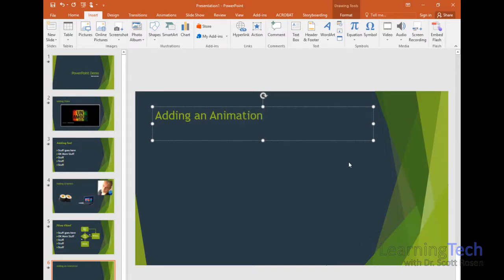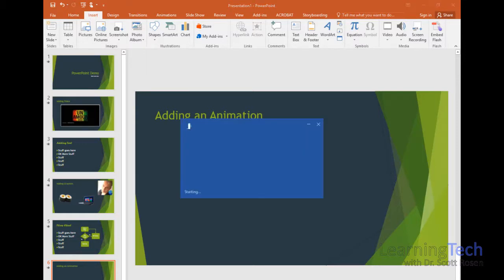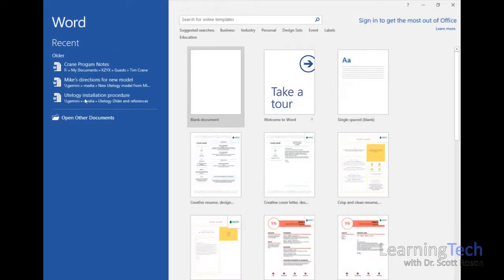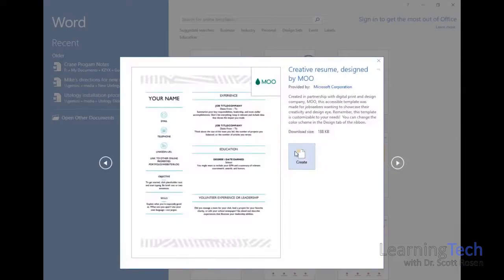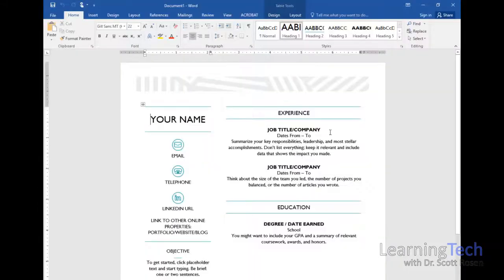This is one that I like a lot because it's very useful, and I'll show you what I mean. Again, going back to our example, let's say we're in Microsoft Word, we want to teach somebody how to print. All right, so this is just a simple one. I'm going to open up Word here, and open up this template. Not a big deal, anything you want. I'll just create it, boom, it's on the page.